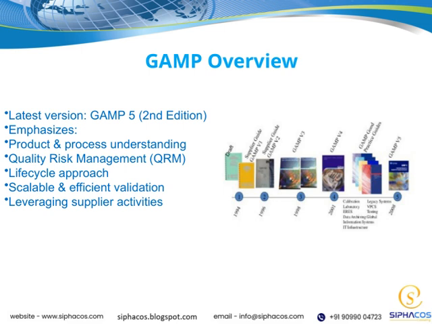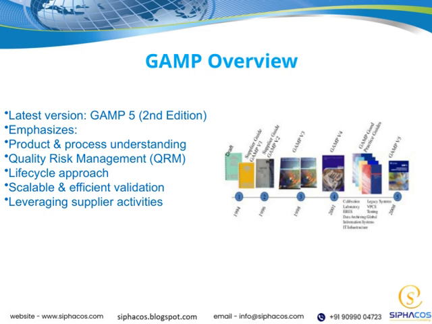Next, we see an emphasis on quality risk management, or QRM, which helps prioritize validation efforts based on the actual risks involved. The lifecycle approach is also a core concept here. It encourages us to think about validation as an ongoing process, not just a one-time event. This helps ensure continuous quality and compliance.